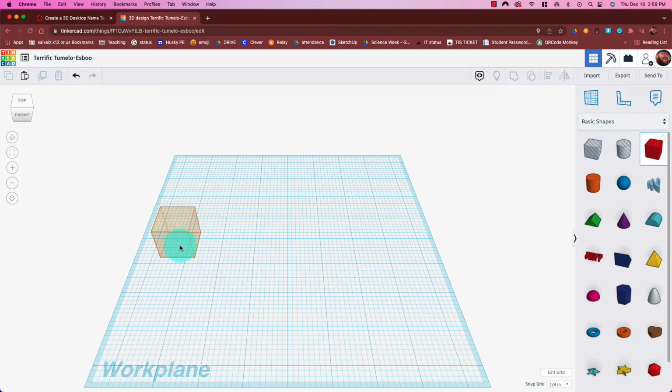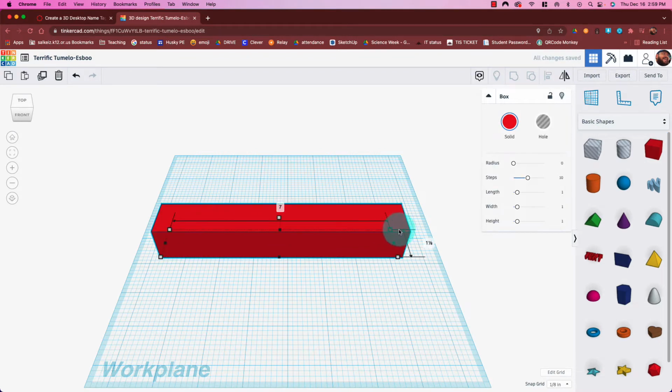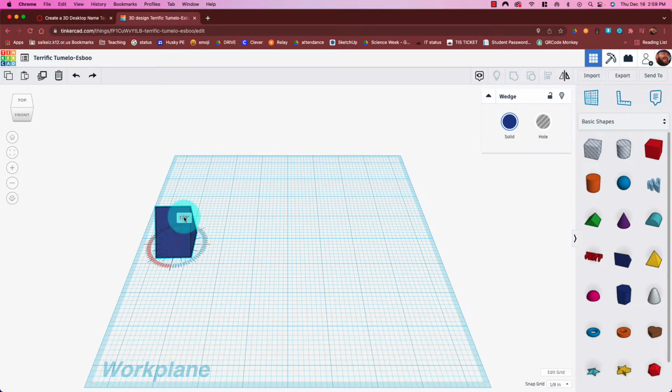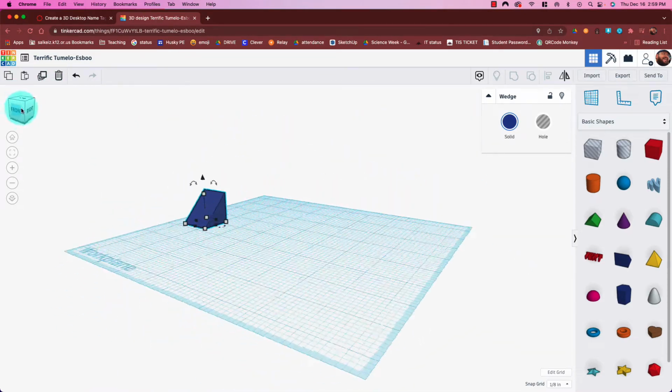If you want your name tag to be a box, a rectangular box, then you can drag out the box there. That's what I gave in the template. Or I actually like this wedge shape, but I like to use the back side. So I grab this little rotation tool up front here. Each axis has its own rotation handle, and so I grab that and I do it 180 degrees to just flip this thing around, and that way I can have the sloped side in the front.